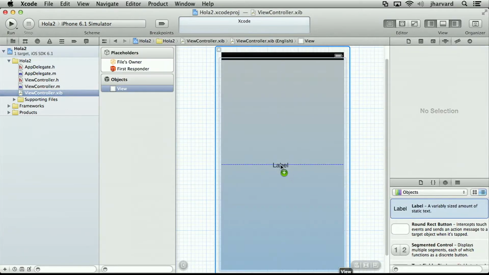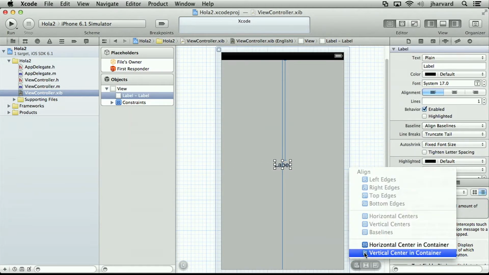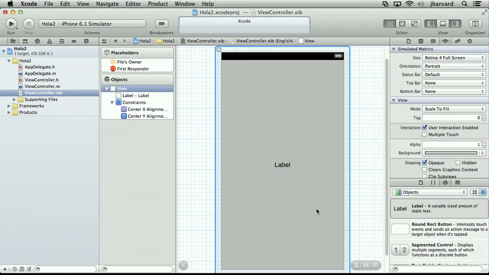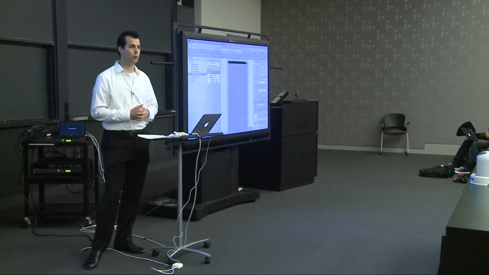This time I'm going to drag my label, and I'm not going to hard code it into the nib, because recall that if we do a little bit more programming, we can actually control that label programmatically from code. So if I want to do this, let me make sure things line up with the online code so that you can play along at home after. If I want to actually do this, what's the first thing I need to do to wire my code up to my nib file? Because recall, all I have is the empty boilerplate code thus far.